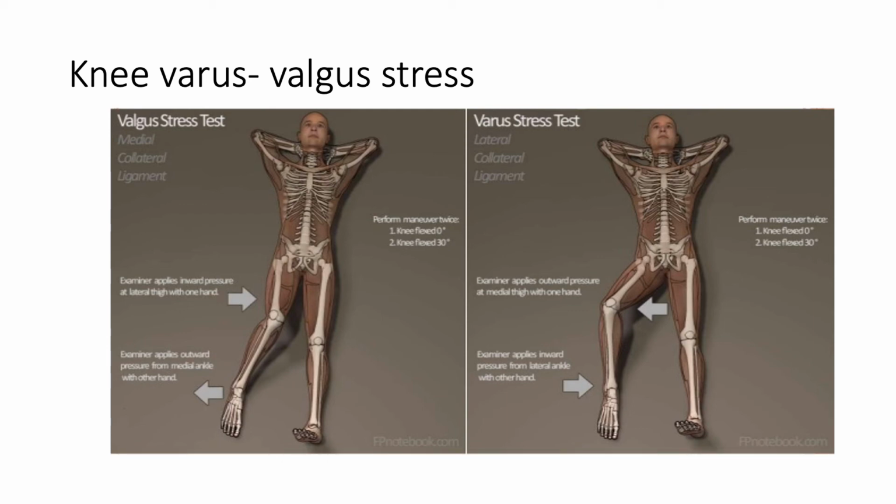Now moving on to the varus stress test. Here again, we will test both in 30 degrees and in 0 degrees of flexion. At 30 degrees of knee flexion, if the affected knee has increased movement compared with the opposite knee in a varus direction, the patient likely has an injury involving only the lateral collateral ligament. If the knee exhibits increased motion in full extension, the patient has an injury involving the entire posterior lateral corner, including but not limited to the lateral collateral ligament, popliteus tendon, and popliteofibular ligament.